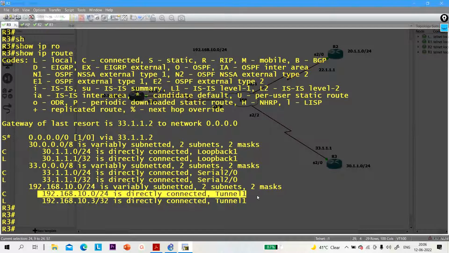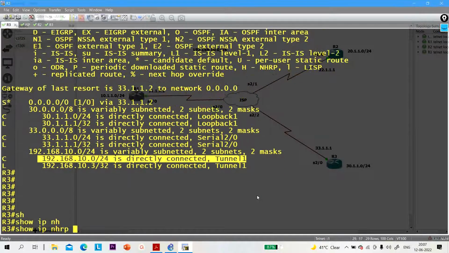The exit interface will be tunnel 1, and whenever the router forwards traffic on a tunnel interface, it will add one extra header, the GRE header. In the GRE header, the source will be the public IP address, 33.1.1.1, and the destination will be the destination public IP address, 11.1.1.1.